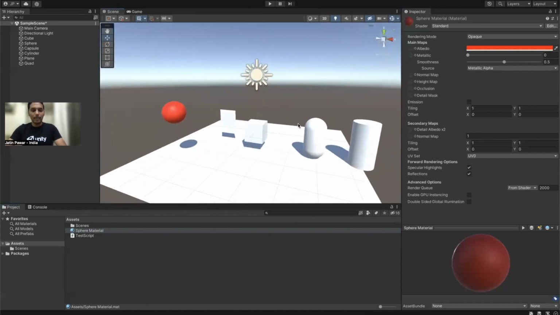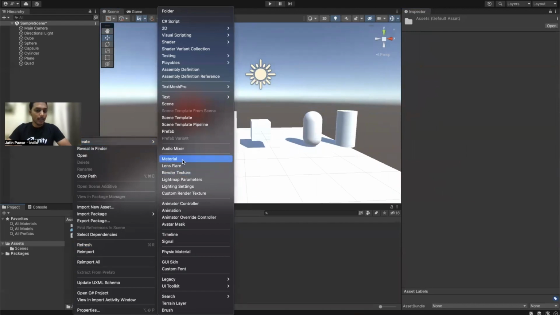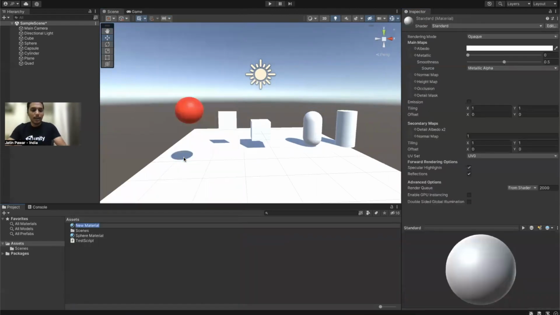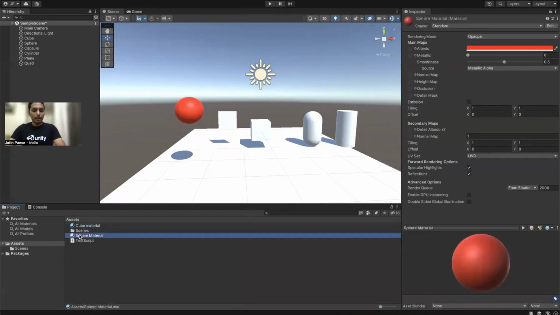Let's color all of them. To create a new material, what we can do is again right click in the project, create, material. Yeah, we can do that. Okay, let's do that for cube material. But what else can we do? We can simply press Control C to copy and Control V to paste, or we can also do Control D or Command D, that is duplicate.